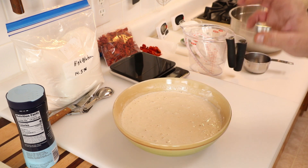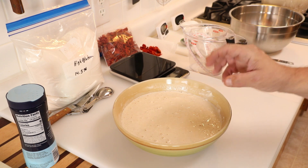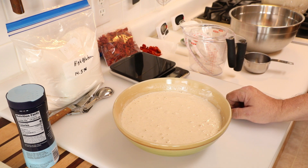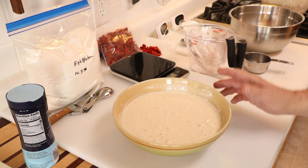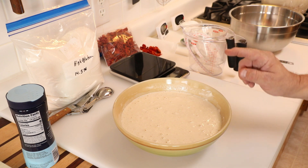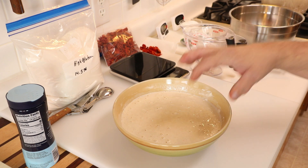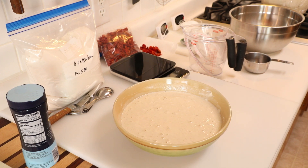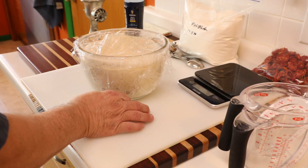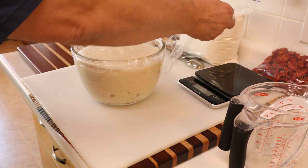The lactobacillus gives a nice soured flavor — mine is very mild. The wild yeast I have is fairly active and does very well. We're going to get into some other videos later on how to gather yeast and make a yeast mother from different locations, like taking yeast off vegetables. Now in a little bit, we're going to get busy making a batch of sourdough dough.